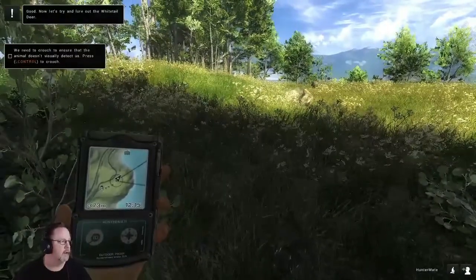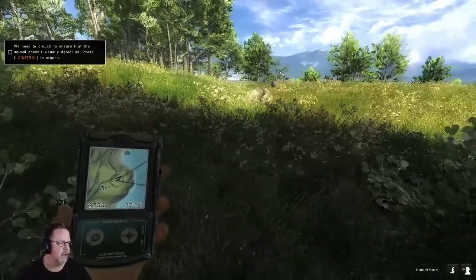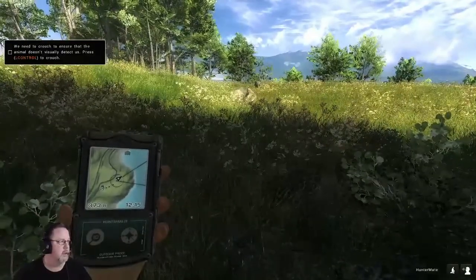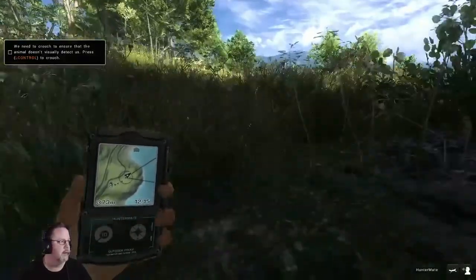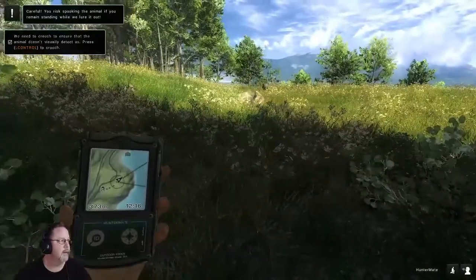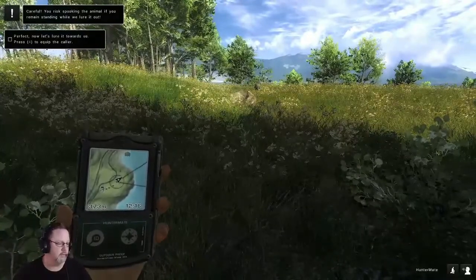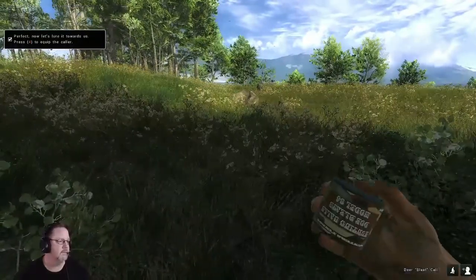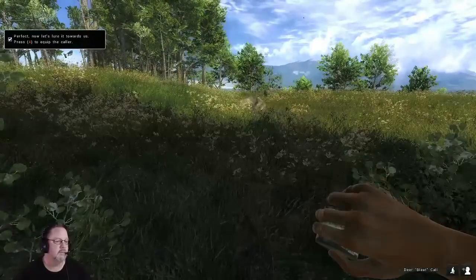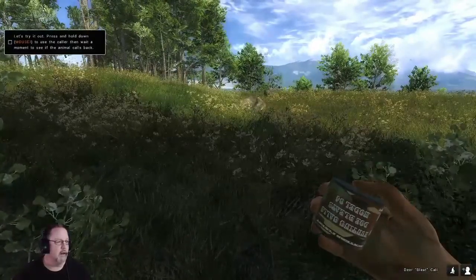All right. So as it's saying, left control to enable that crouch. So I guess I gotta do it now. All right, there we go. So we're gonna equip our collar. Let's get that collar out.